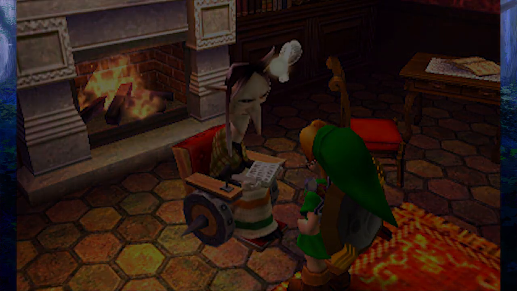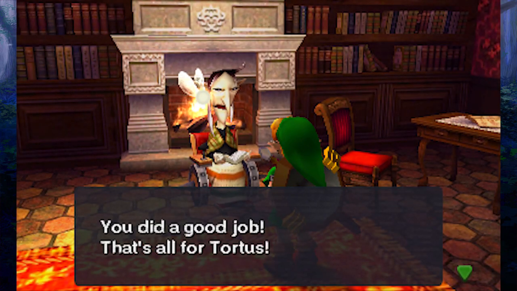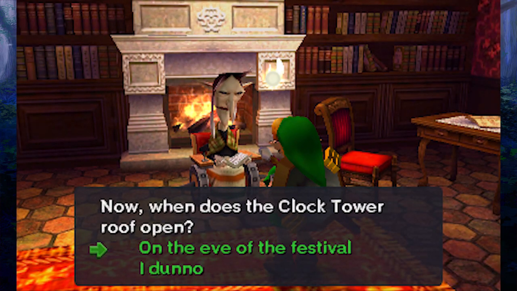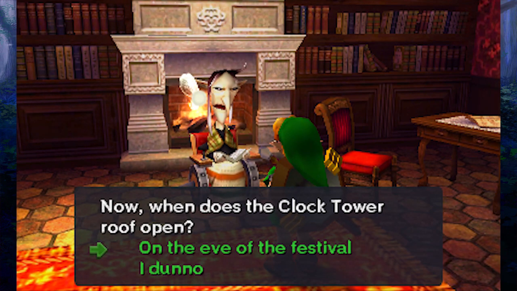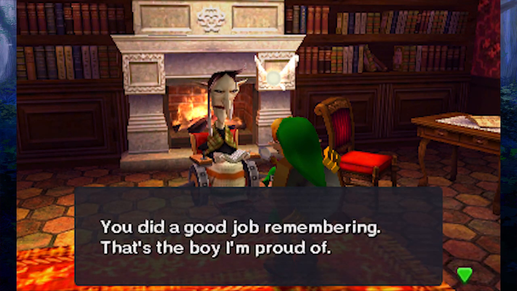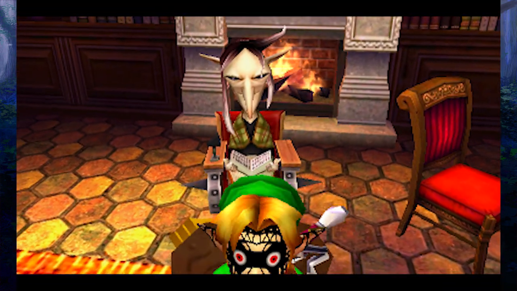They all have creepy little giant masks. All right, time has passed. You did a good job. That's all for Tortoise. Now, when does the clock tower roof open? On the eve of the festival, of course. You did a good job remembering. That's the boy I'm proud of. I'll give you some candy as a prize.